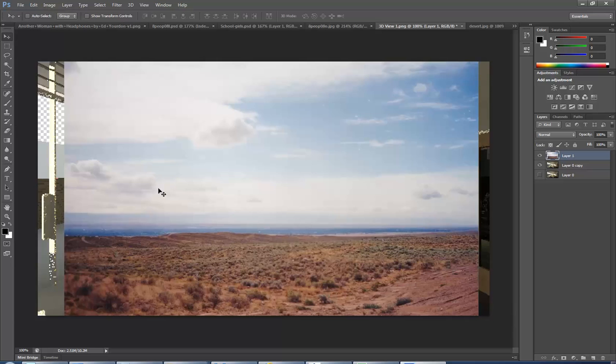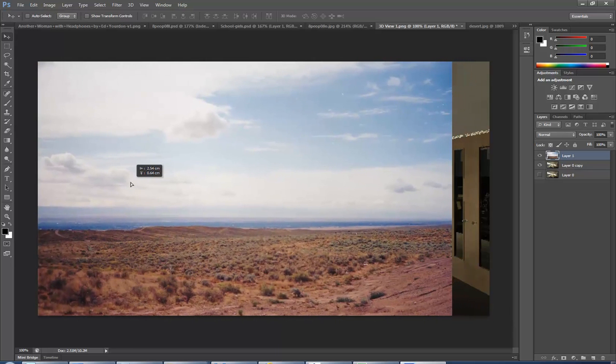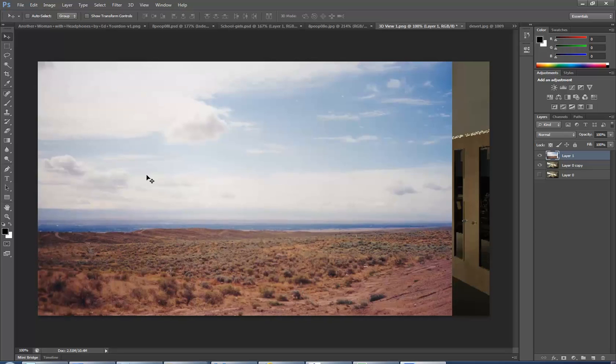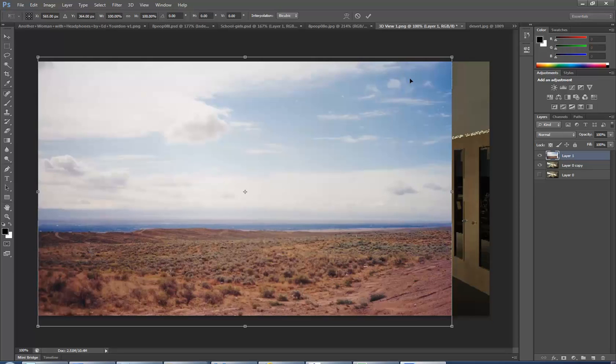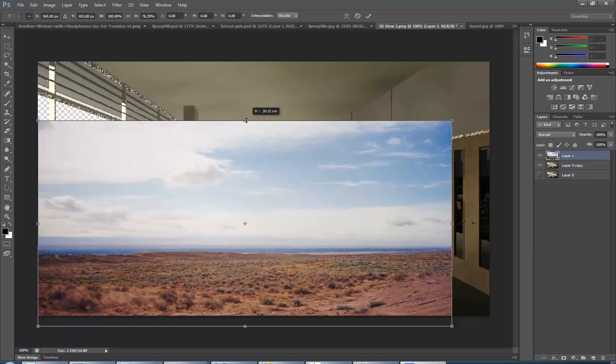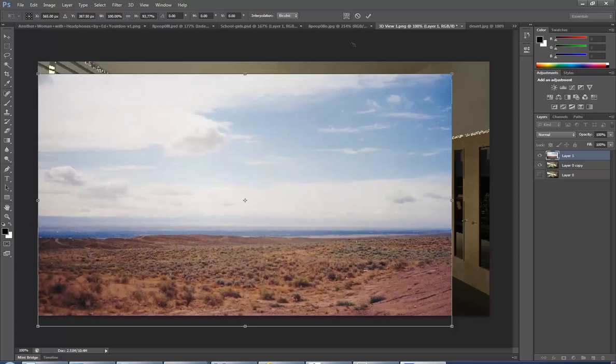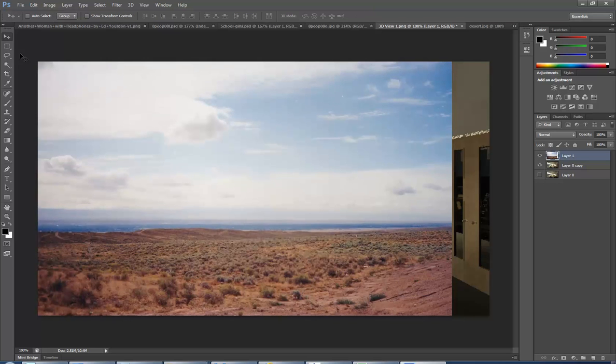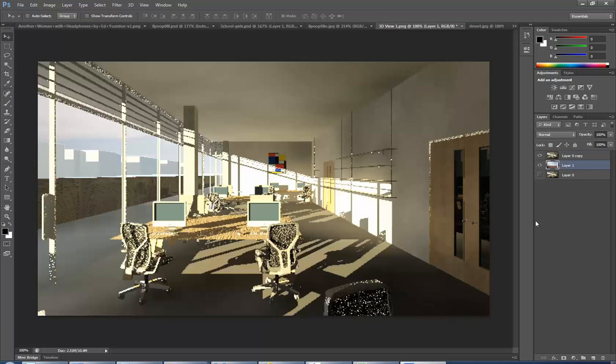And then if you go to the Move tool, put it behind it. Exactly. Sorry, Control T, what did that do? Transform. Yep. So I'll just do it again, Control T, and then you can see I've got these handles on the corner. So I can stretch it using those. Those ones in the middle just stretch it either up and down or left and right. Cancel that. So if you don't want to apply the transform, you can click on the cancel button there. And I'll just revert. So this is obviously over the top of my render, but I can drag the layer down below. Here we are.